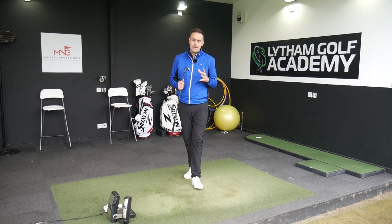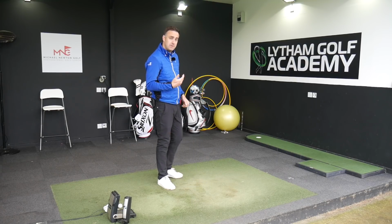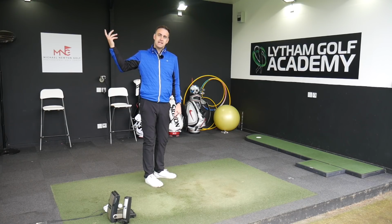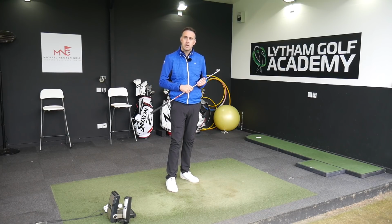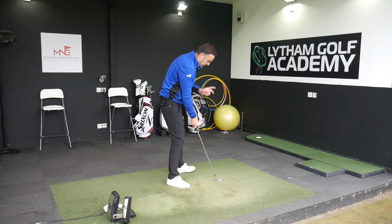Okay, so the first initial movement away from the golf ball, the takeaway, and how important that is. We're going to have a little discussion on this and point out a couple of movements that I typically see in pupils through my day-to-day coaching here at the Academy. The first movement can be very important as to how it sets the movement throughout the whole backswing, and that in turn can dictate whether you then need to put a compensation in on the downswing to try and control your club face in relation to target, your swing direction, and obviously the flight of your golf ball.